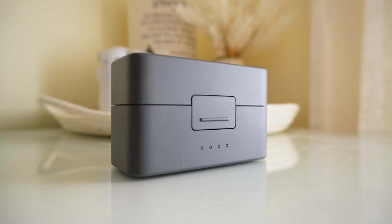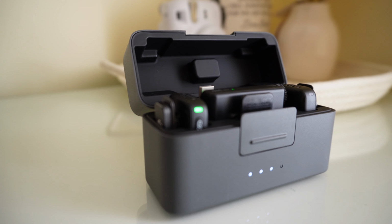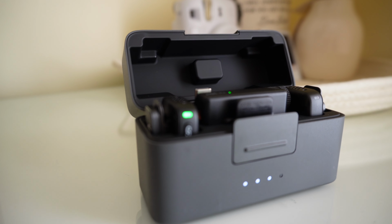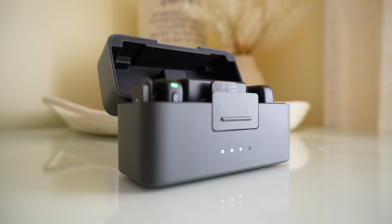I really like that DJI came out with the Mic Mini. It is a more affordable option than the Mic 2. The mics are small and compact. The only thing about the Mic Mini is that it doesn't have internal recording. It's something to think about for sure.